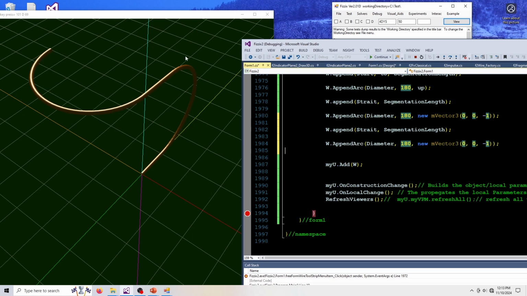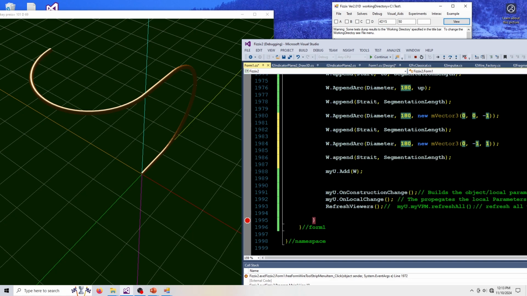For this one, we want to curl down this direction, which means we want the up to be in the minus y direction. And then might as well finish this. It's going to be down here, and I'm just going to add another straight section to the end. Okay, let's run this guy.